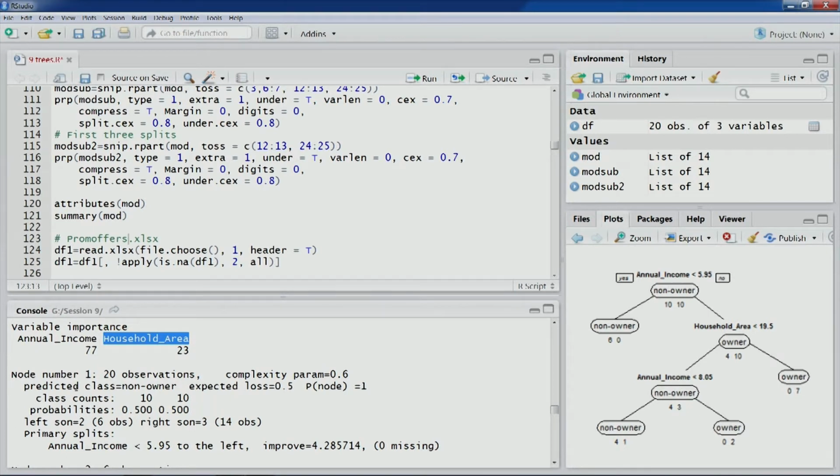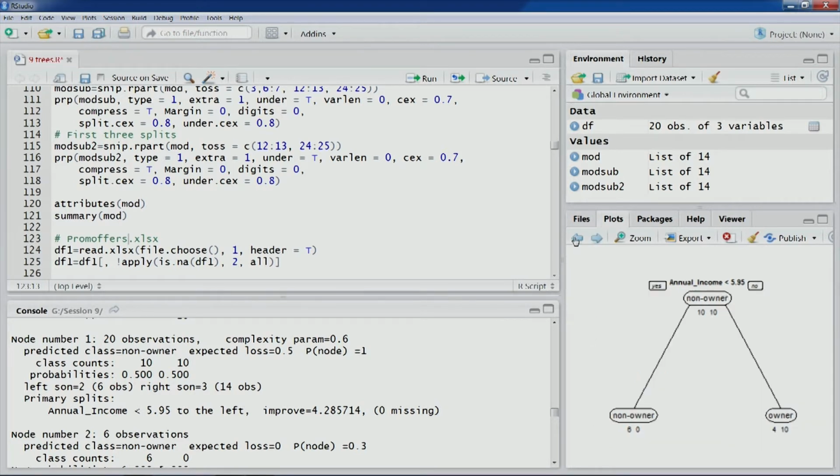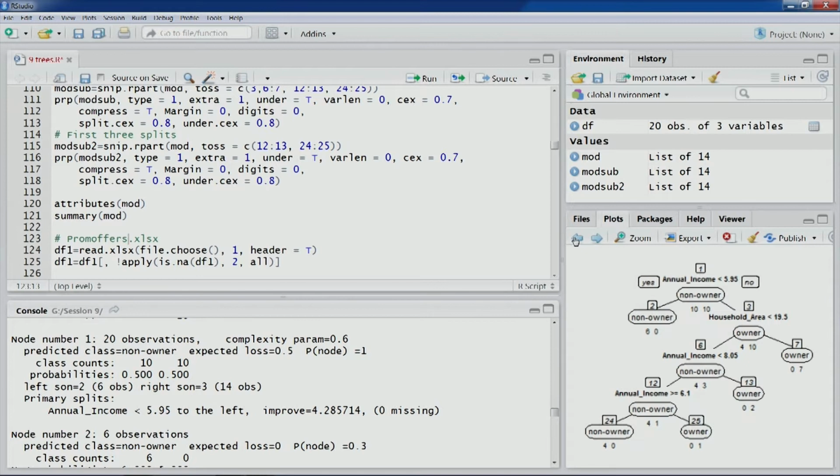Then in the summary output that we were discussing, for every node, some information about the split that has been performed on that node, and more information on that node, is always going to be available. So you can see node number 1, 20 observations. Let's go back to the full plot as well. So this was the full plot.